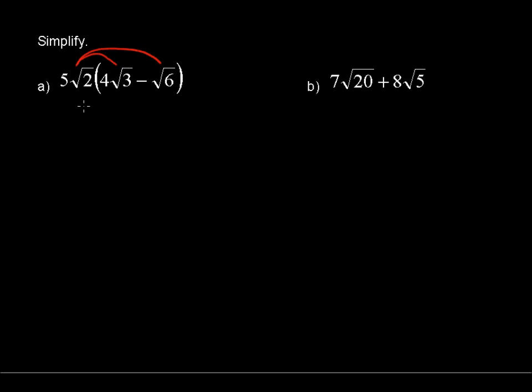Also, like expressions with variables, when you're multiplying this, you can think of the 5 and the 4 like the coefficients. So if √2 and √3 were some variables, you would just multiply 5 times 4 first. I'll write that out just to drive that principle home. And then you have √2 times √3.